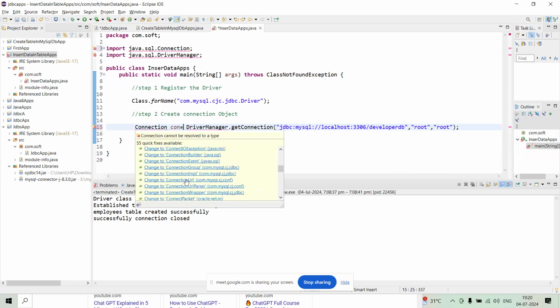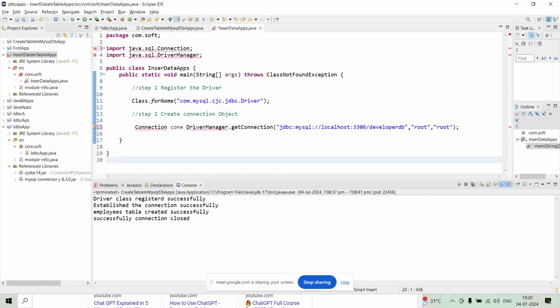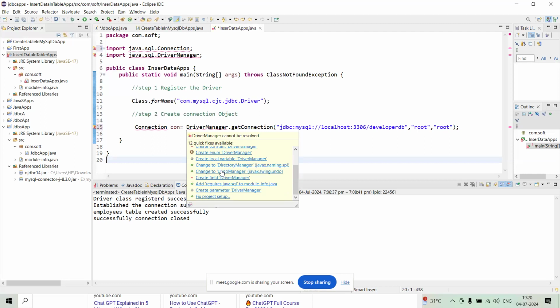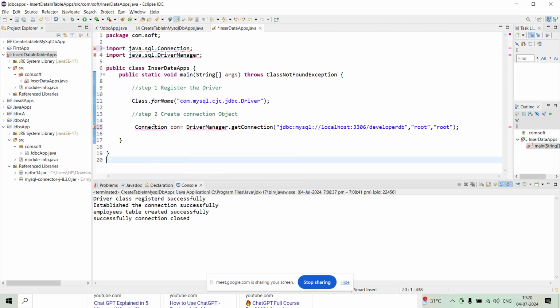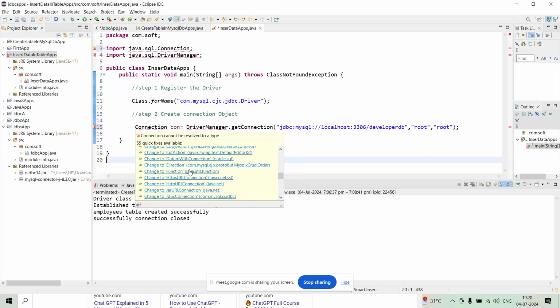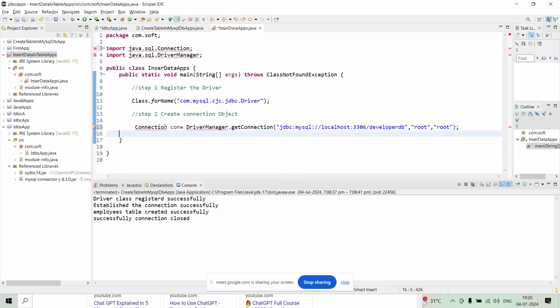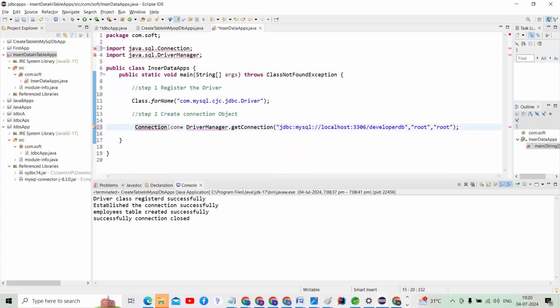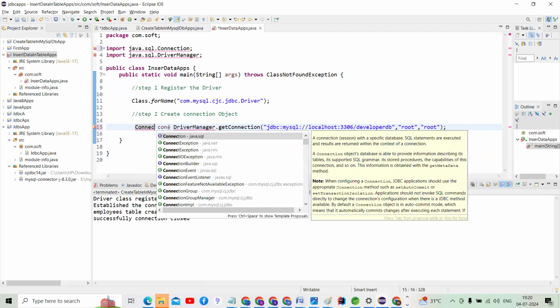Where is my import? It is not able to get, right? We need to import the Connection object. There is an exception, a compile-time error it is getting. So we need to import the Connection object.